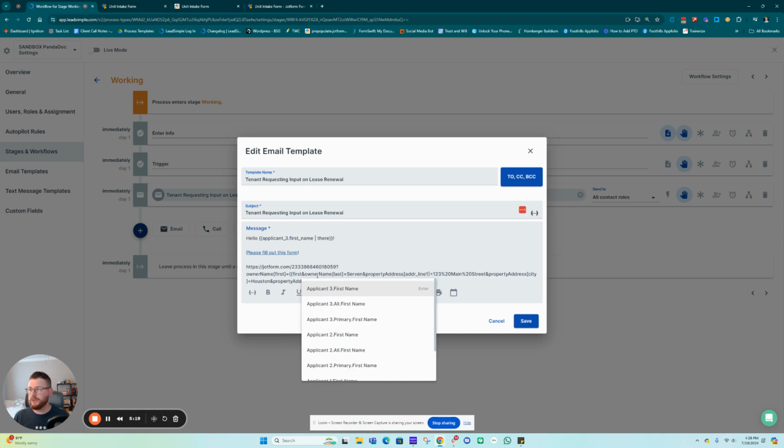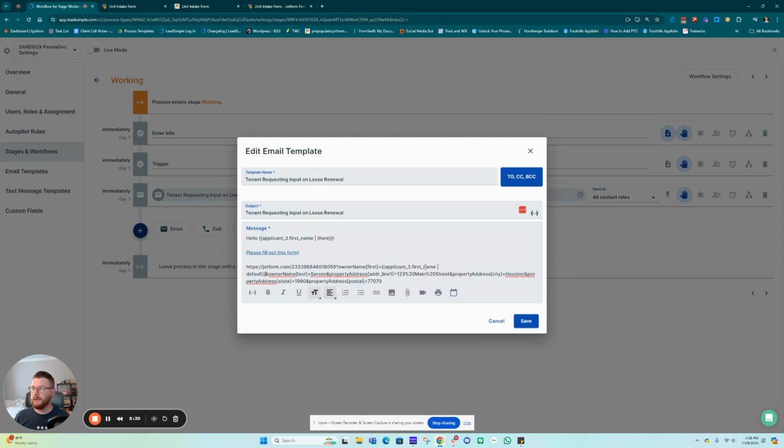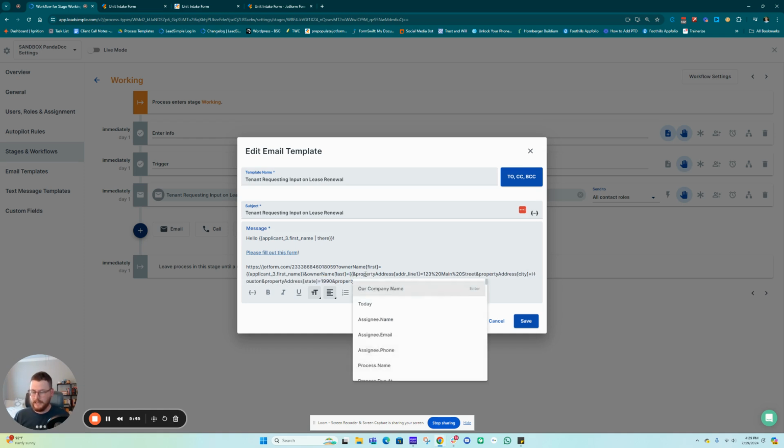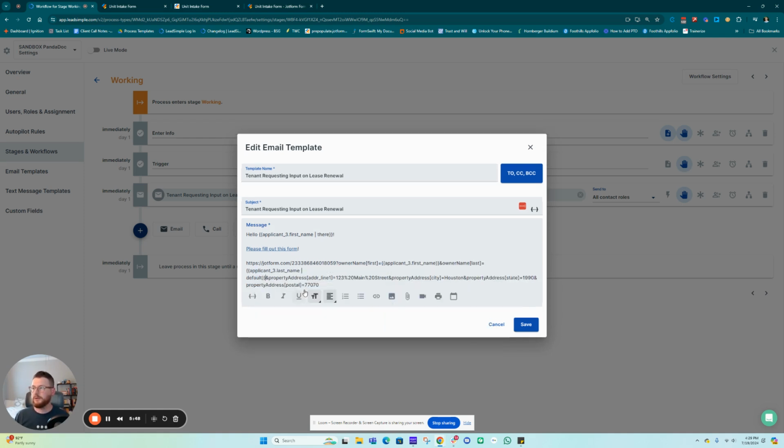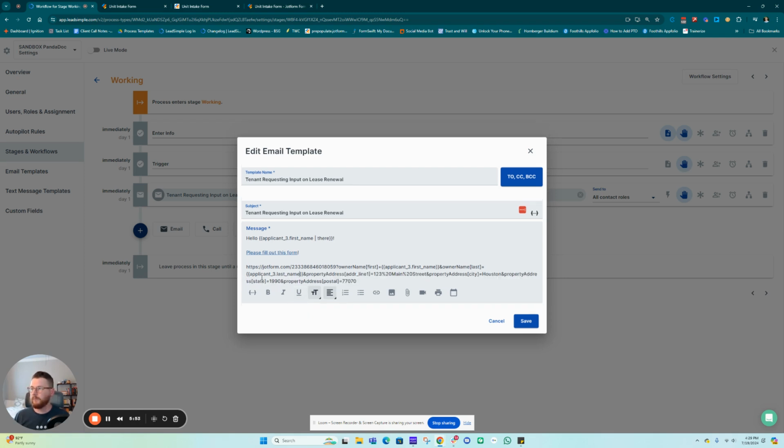Instead, I'm going to use the field, or we're going to choose, we'll just use applicant 3 for right now, since that's what we've got here anyway. We're going to use applicant 3. And now you can see we filled in a custom field. Now in this custom field, I'm getting rid of any default values or any extra spaces. And in a few moments, I'll show you exactly what happens here. Again, I'm going to remove my last name and use the same field for the last name. All right, again, removing any extra spaces or formatting.